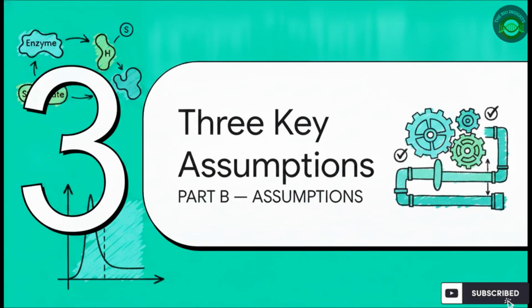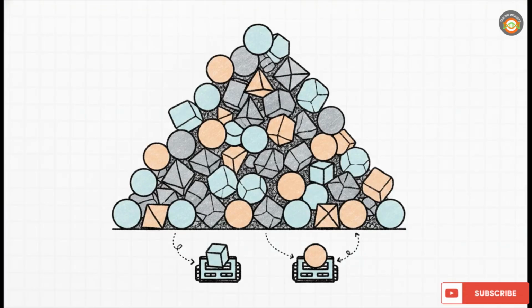That brings us to Section 3, 3 simplifying key assumptions. For the math to work, we have rules. The first rule is Assumption 1, excess substrate. This assumes that the concentration of our substrate is much, much greater than the concentration of our enzymes. Going back to our factory analogy, this is like having giant mountains of raw material just sitting there waiting to be processed by a relatively tiny handful of machines. Because of this massive imbalance, only a really small fraction of the total substrate is ever actually bound to an enzyme at any one time.